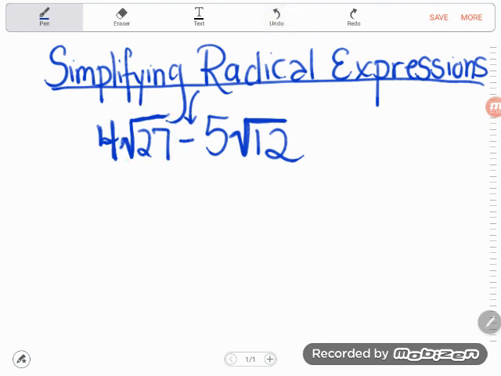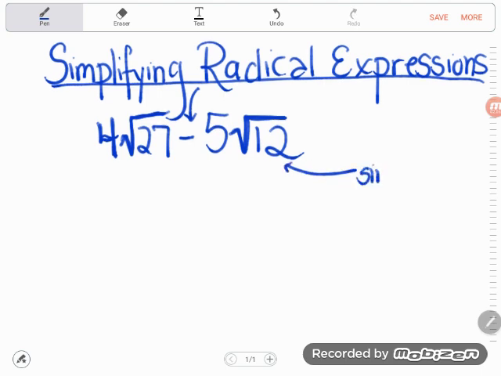So I am going to have to start inside the radical by doing what we call simplifying radicals. Simplifying, in this case, this particular radical. The radical just refers to the little checkmark house, guys. This particular radical is what's known as a square root. Okay, so this is a square root. So what I'm going to do is I'm going to simplify a square root.